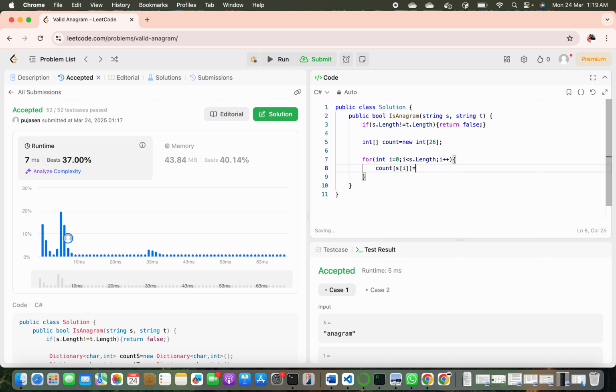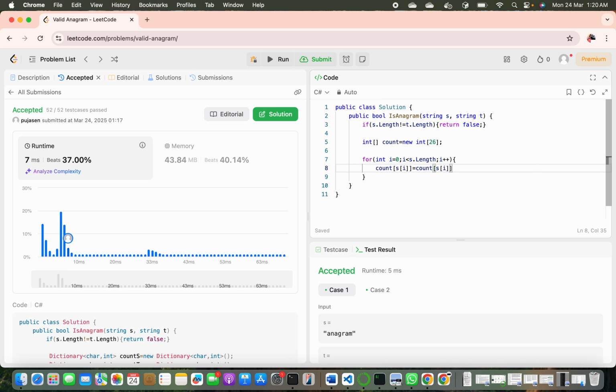Every character we have to position. For example, C is there, and A starts from the 97 ASCII character, so A is 97, B is 98, C is 99. We have to give an index for every character. So how are we going to do count of s of i?